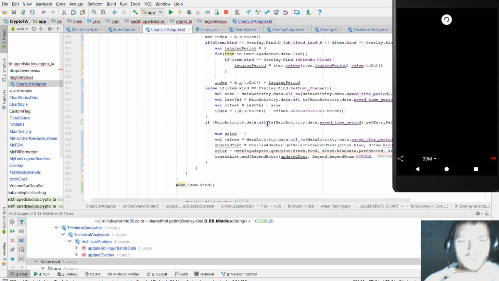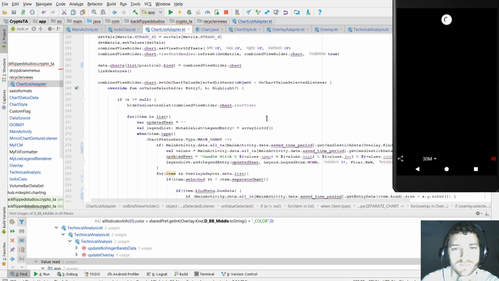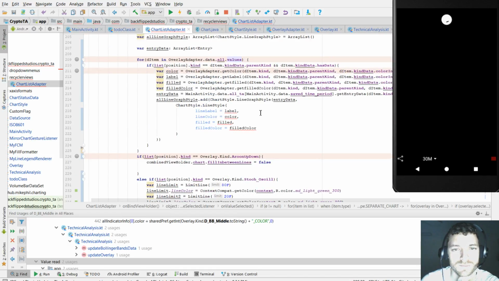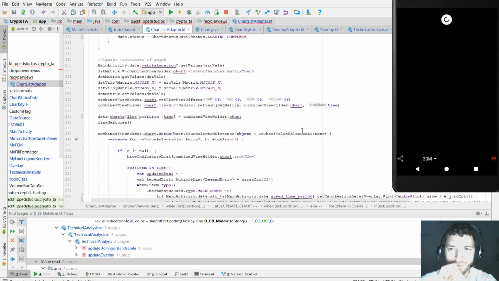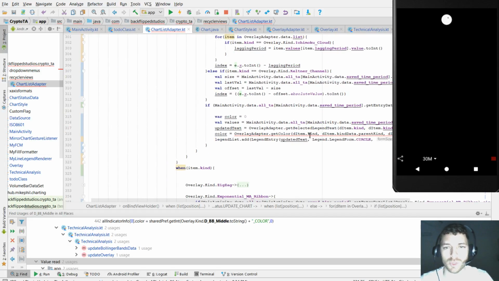Now we just gotta fix the places where there's no null checking.